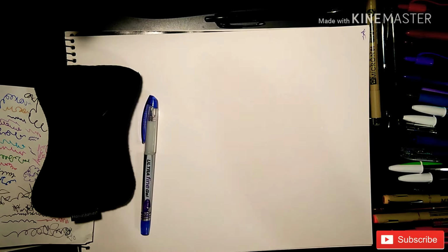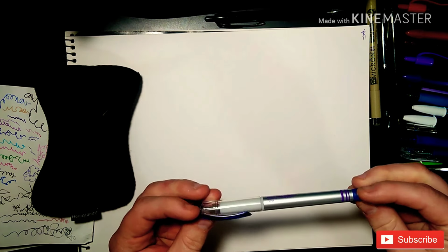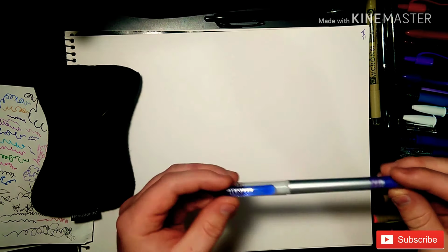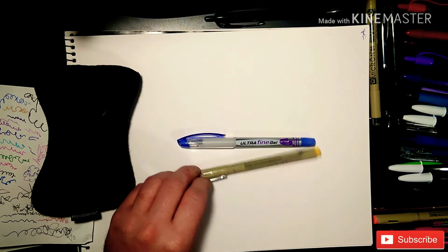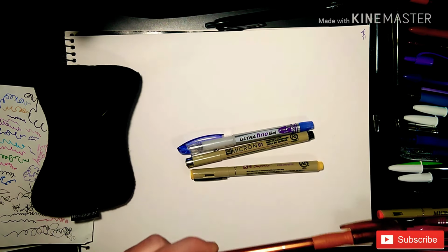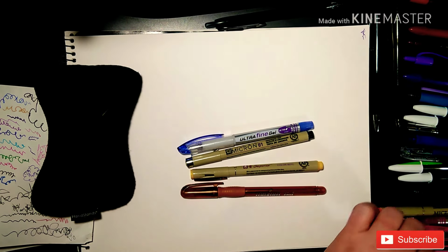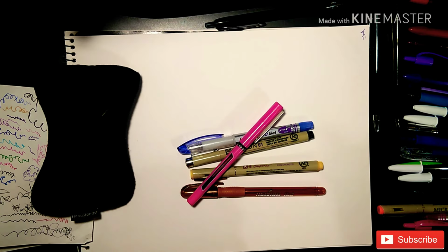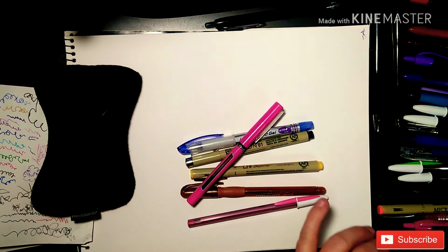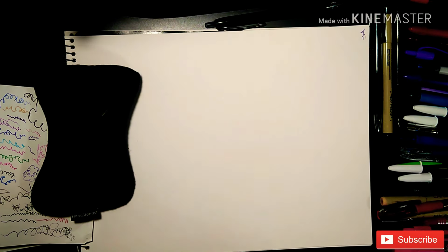So that's the idea. I will be using a various set of pens ranging from these ultrafine gel pens, these are from the Right Dudes. I have the Microline series, microns, different, what are these? Not sure what brand this is. There's some Pilots mixed in, there's some Uniball mixed in, there's some Bic. So it's just a conglomerate of the different pens that I have collected over the years and all the fun, crazy little colors. So yeah, let me set this on a time lapse and I'll be right back.